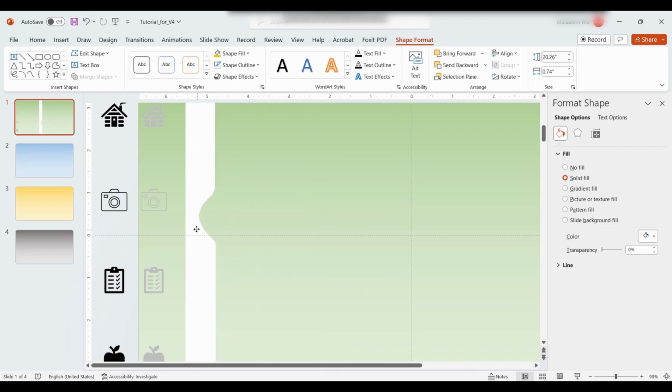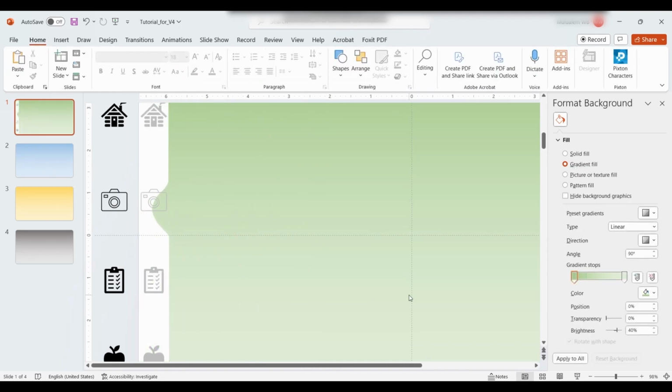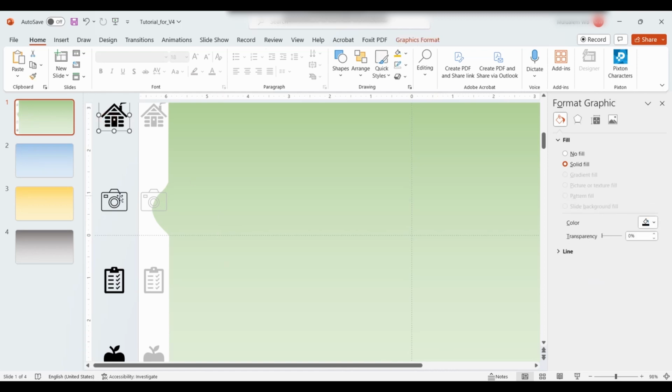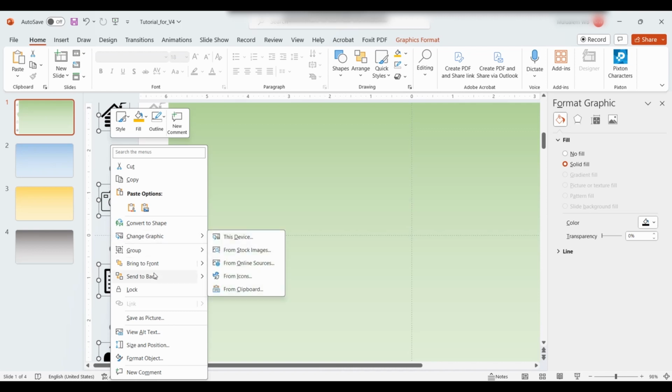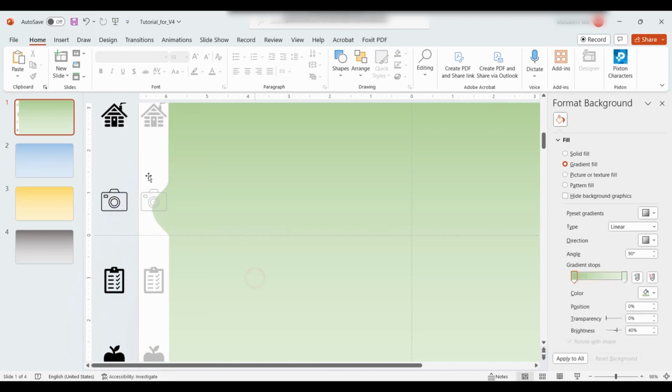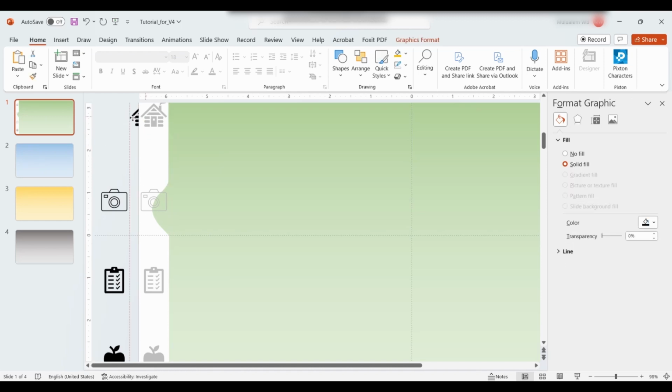Now I will go to this side, make it on the box. I will select this one, this one, this one, and this one. Make sure these four icons are in the background. Send back. I don't want to see them. Yes, I send them back.